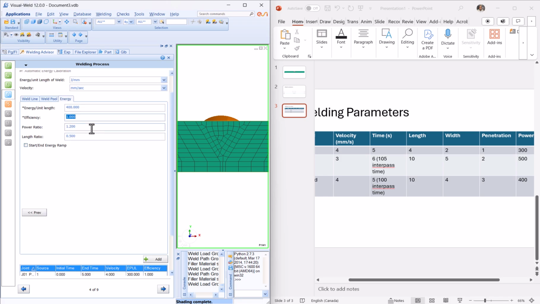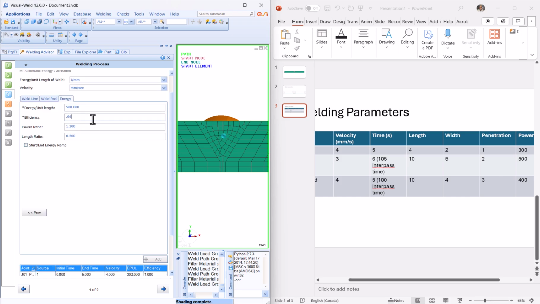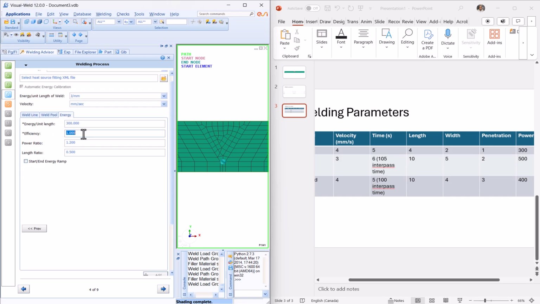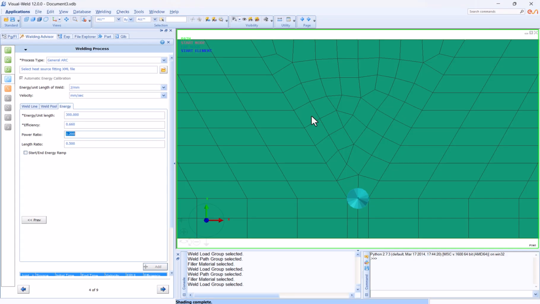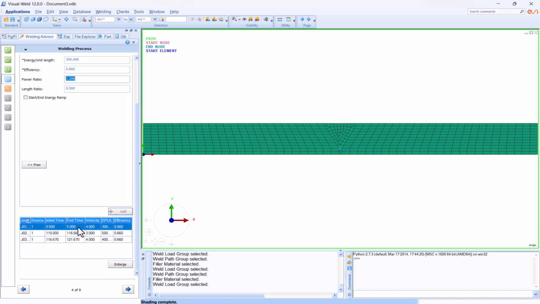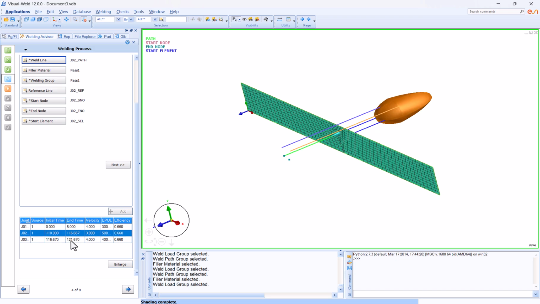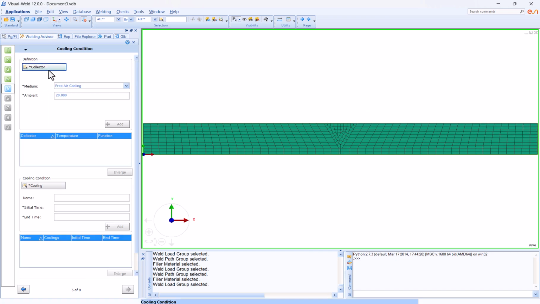and something that I should change about all of them is to put this efficiency on 0.63. I click on add. Now I have to go and change it. Sorry, I forgot. And we can change it right over here. As you see, the efficiency is different. Okay, we don't need this one. We open this one. Let's check the weld passes. So this is the first one, second one, and the third one. Okay, cool. We can go to the next one.